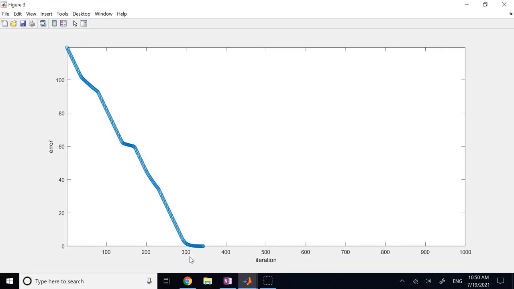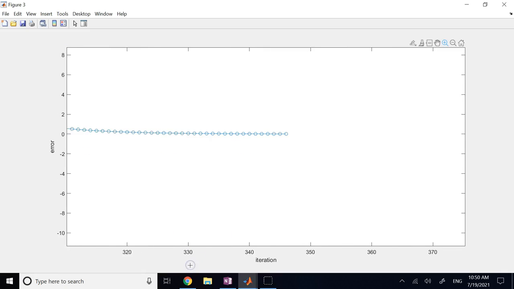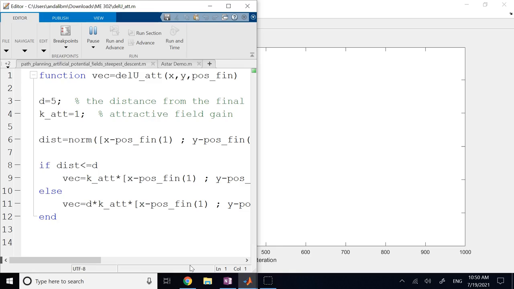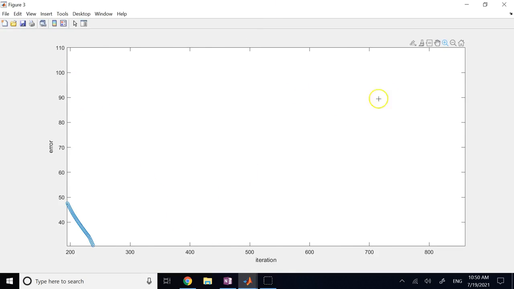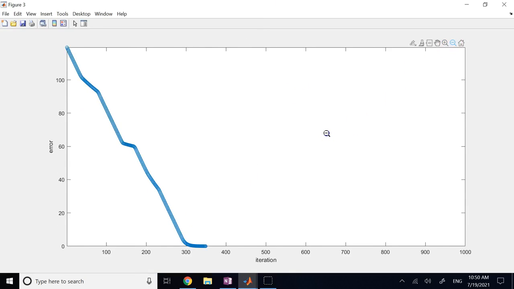And let's see if it even converges to that small threshold. There we go. Now it did, so it stopped. And you see, it just went from 300 to 350 to make that threshold, that was 1, now less than 0.01. So you have these many extra steps just for bringing down the threshold.